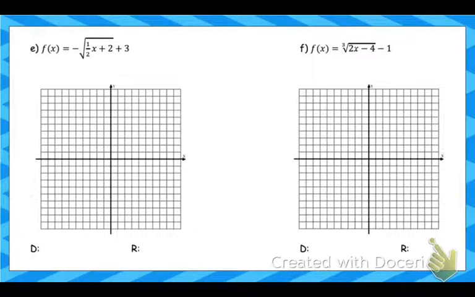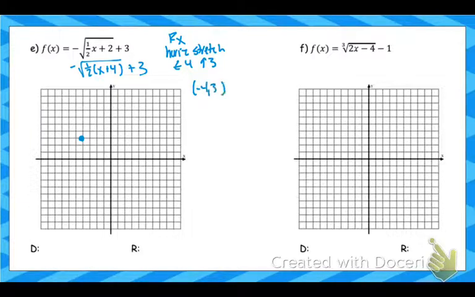Again, we're going to factor out whatever's in front of that x to make it easier to see my starting point. So I'm going to take that 1/2 and divide it out. If 1/2 comes out, I'm doing 2 divided by 1/2. 2 divided by 1/2 is 2 times 2, which is 4. So transformations I have here, I've got a reflection over the x, a horizontal stretch, left 4, and up 3. So left 4 and up 3 means my starting point has gone left 4 and up 3. Then from there, follow our parent function pattern.